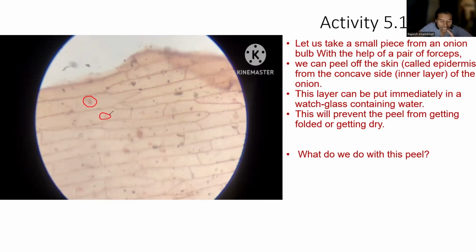Now, the hexagonal structure is known as a cell, as well as this brick-like structure is also known as the cell. Let me make an outline for you. This is a brick-like structure, and this structure is also known as the cell. And this structure, which is a circular, round, oval mass in the center of the cell, is the nucleus. Okay, clear.